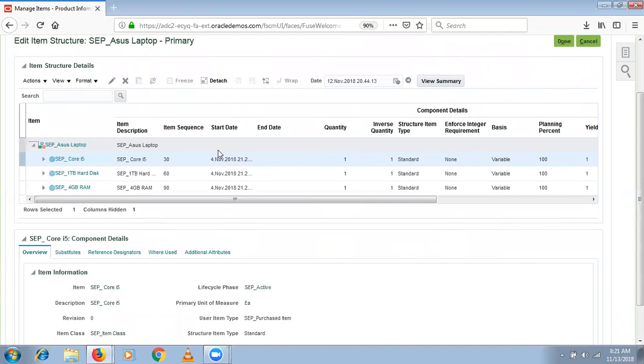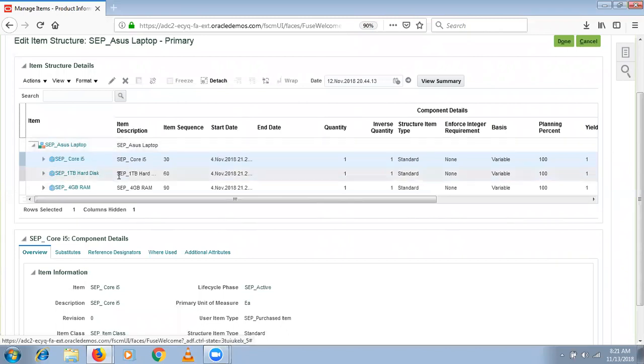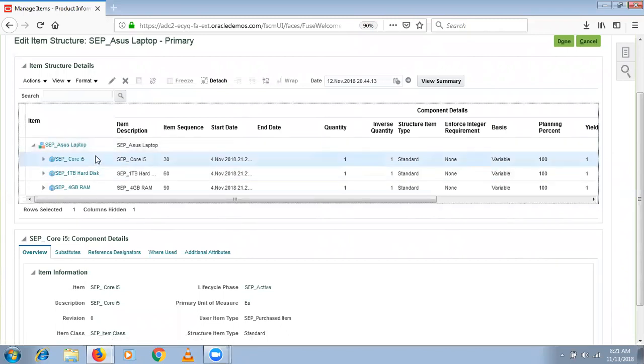Sharath, we can also create a change order for this BOM, right? That is also a workaround. A change order from the BOM is nothing but revising this BOM. That's what we are going to do. So if you want to change the component, for example, this change order won't be applicable for existing work orders which were created using this item structure. Change order is nothing but just revising this item structure. But once we revise this item structure, from now onwards, whatever work orders you create, the new changes will be applicable for the new work orders, but for the existing work orders, the components won't update.